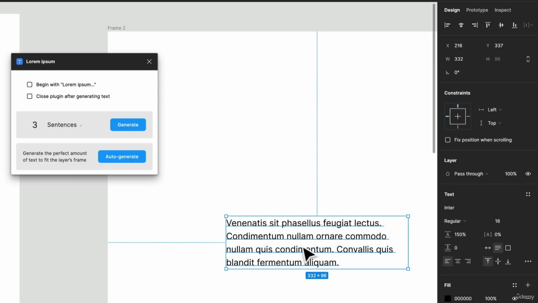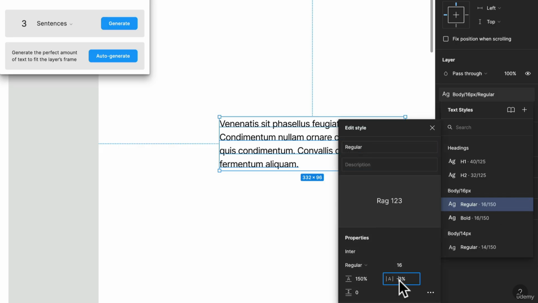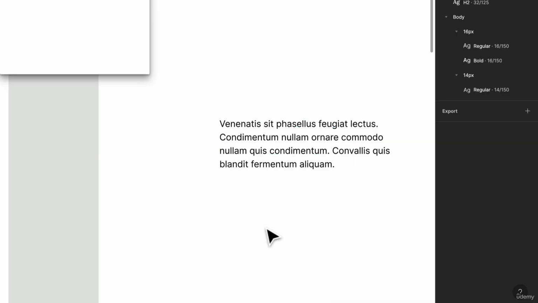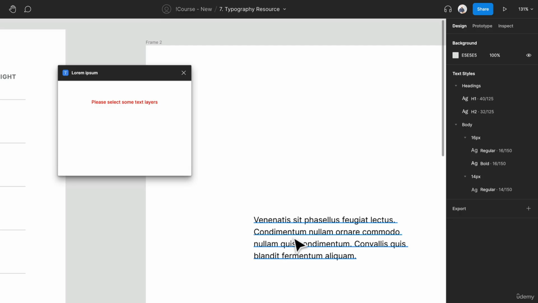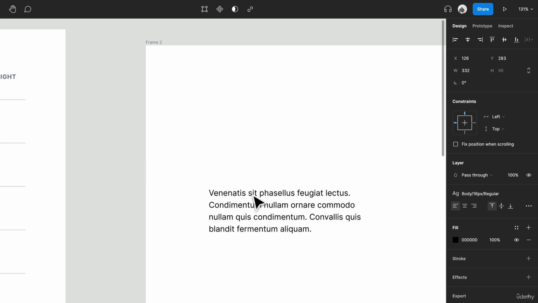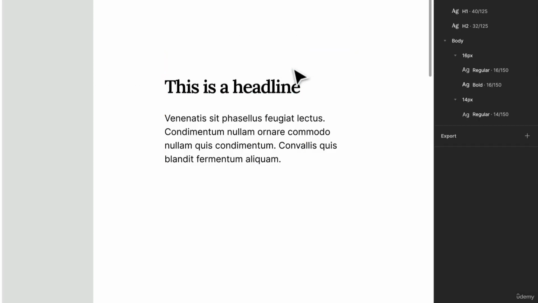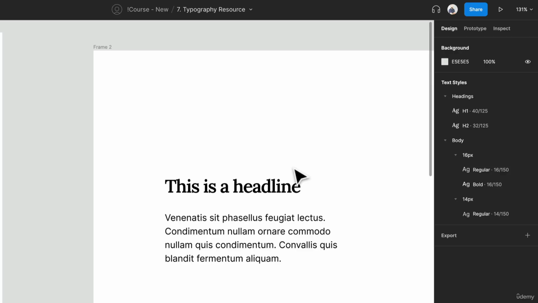If I just go back before I detached it, I can say, hey, I want to actually make that 0%. So it's going to do that across the entire board, and you don't have to do that for every single one. But you should probably do it while you're playing around with it, so you don't get into a situation where you've edited styles and you really can't go back, or at least you don't know the original point that you started from. So if we were to put in a headline, we can do the same. And there we go. That's how you use styles within Figma.